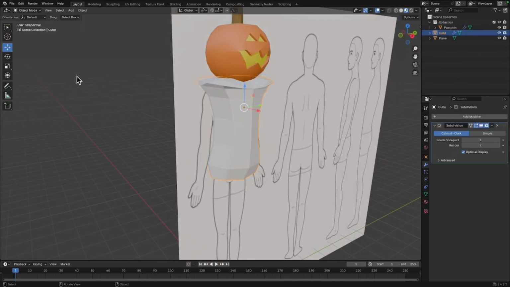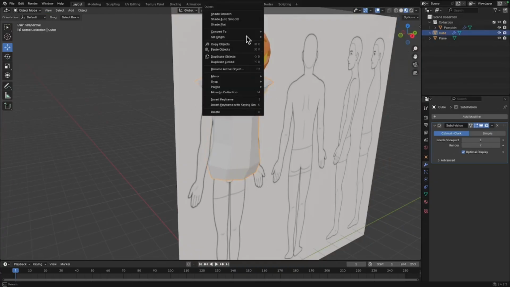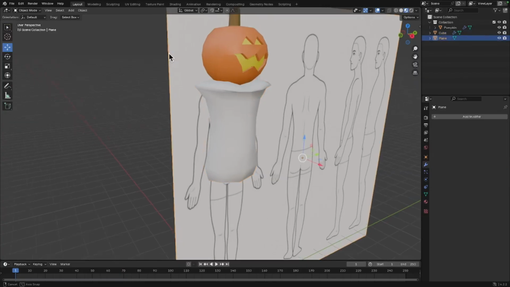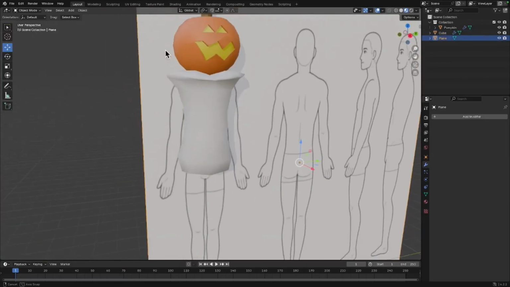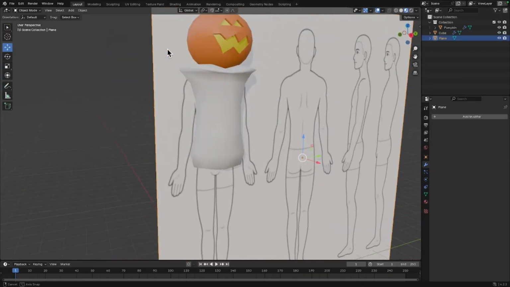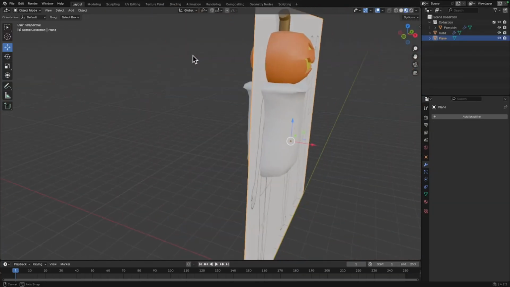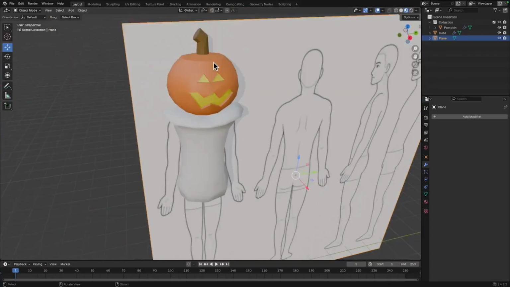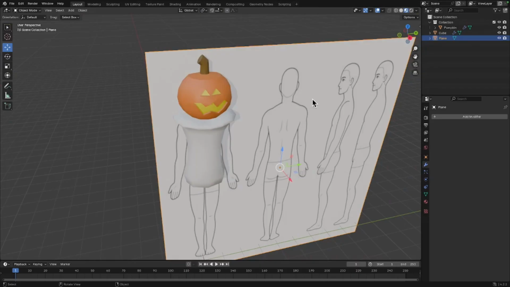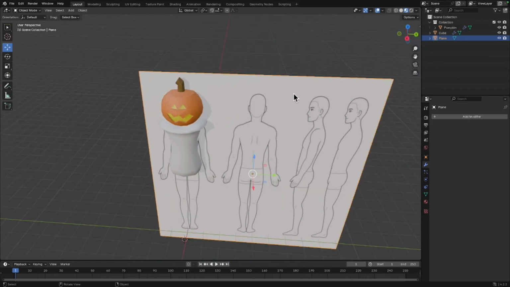So this is where our old friend from before, Shade Smooth, comes in, and you can get rid of all those pesky details of it looking very blocky. Before I move on to arms and such, I'm going to make a duplicate of this plane.